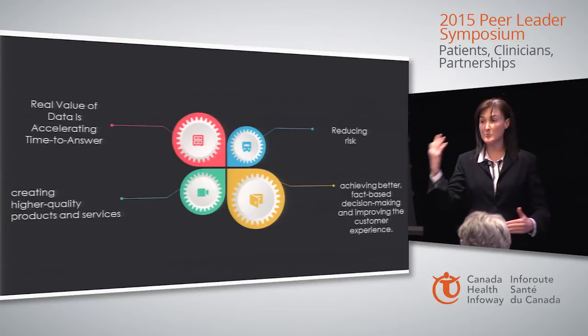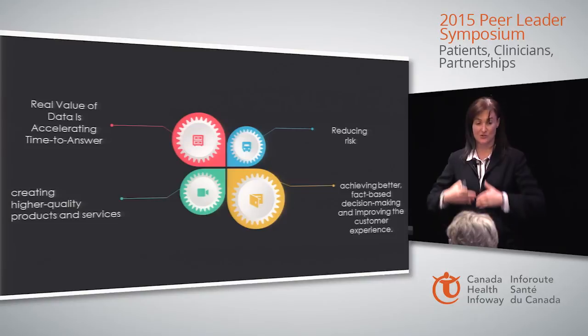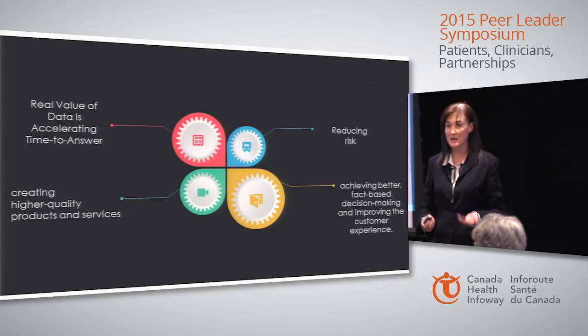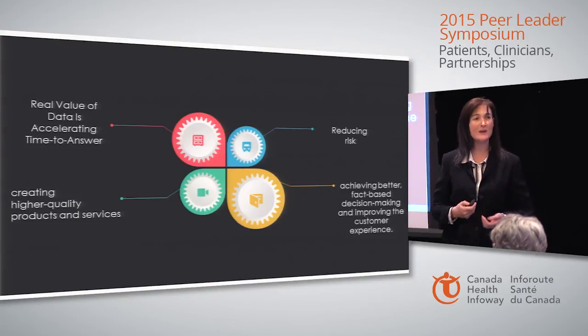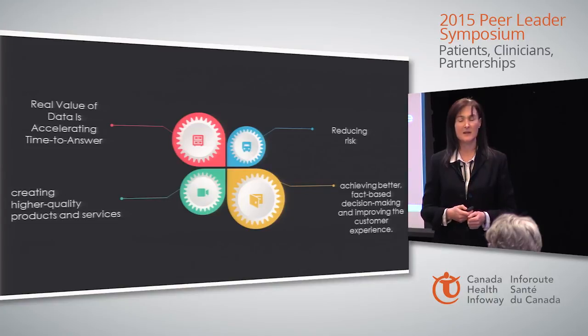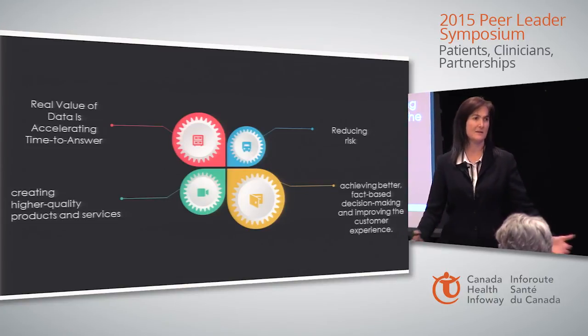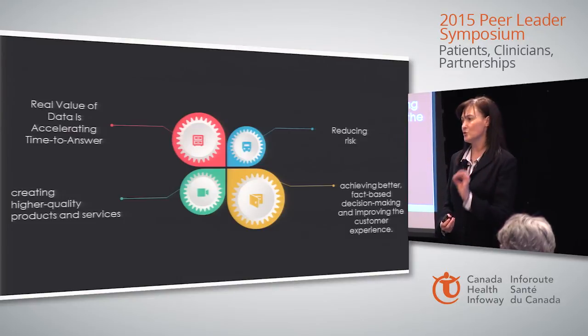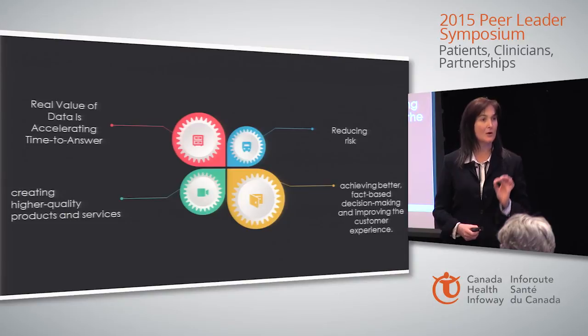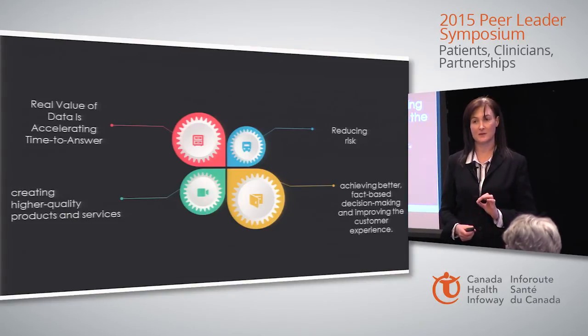Real data is all about just accelerating the time to answer, reducing risk in your decision making, creating better experiences, achieving better fact-based decision-making processes. That's really all it's about. It's not about the volume and the velocity and how much you can get. It's about what you need to make an incremental change within your practice, within your clinic, within your pharmacy.